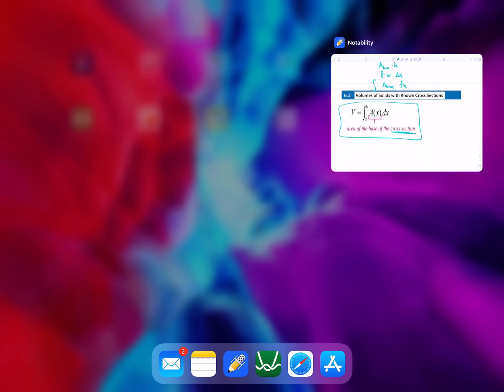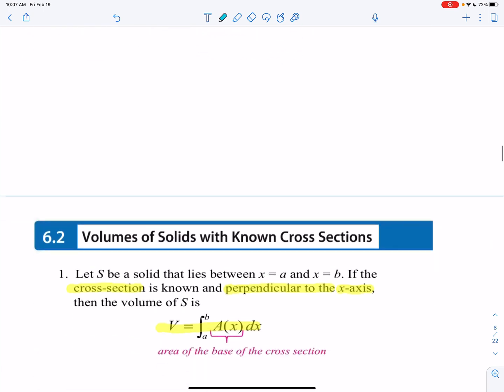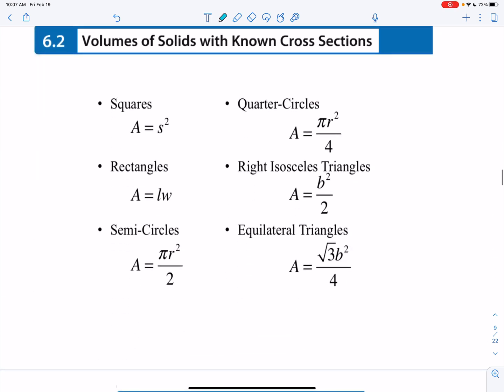Anyways, here we go. So really it boils down to the integral of the area of your cross section. Don't forget that, okay? So before we get to that, here are some common shapes that you guys should definitely know. It's okay if you forgot, but these are the ones that are used on the AP exam. So for instance, you guys should know that area is just whatever your side is squared. A rectangle, we should know, is base times height, or in this case, length times width.